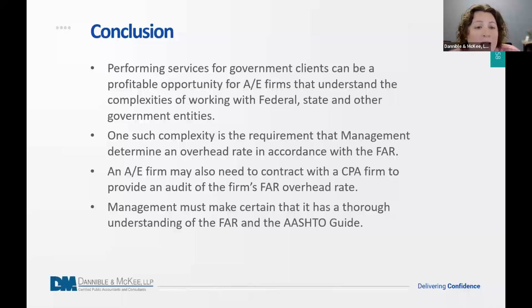I do have two more webinars I'm teaching. I think it's September and October. We'll get you those dates. They're going to walk you through your financial statements, making sure they're structured properly. We talked about generally accepted accounting principles. It's really important that you know, if you're a cash basis taxpayer and your books and records are on a cash basis, like your tax return, that's not appropriate under FAR. So we'll work with you to get that converted. If you think that you're going to be entering the government space or you're growing as a firm, we can help work with you to get your books and records ready to be FAR compliant.